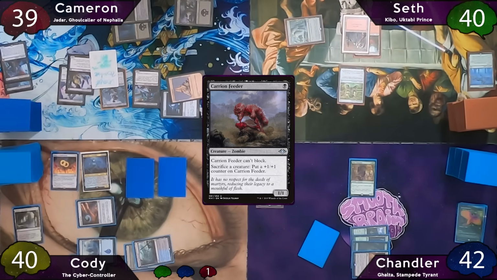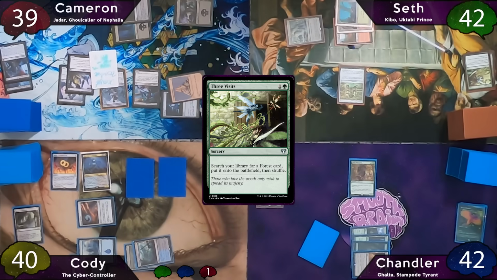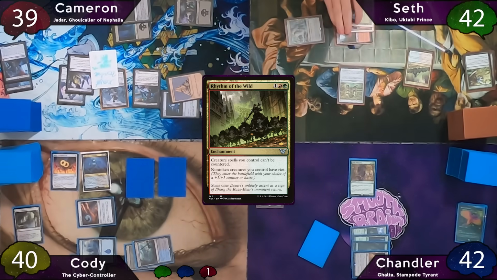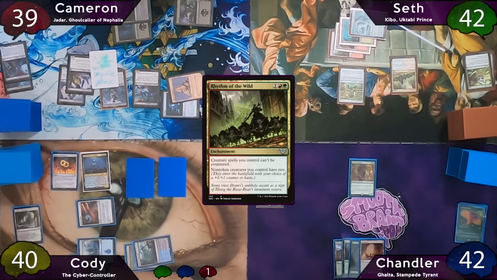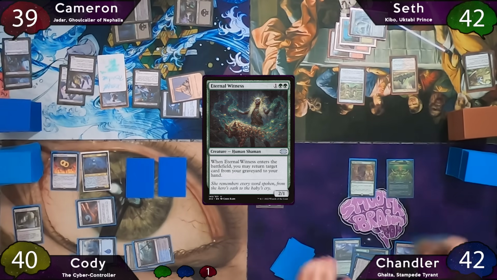The turn is then passed to Seth, and he'll start off by casting Three Visits. This will find him a Forest to the battlefield, then he'll tap for 3 and cast Rhythm of the Wild. The turn is then passed to Chandler, and he starts off with a Wooded Foothills. Then he'll cast an Eternal Witness, which draws him a card off cast.